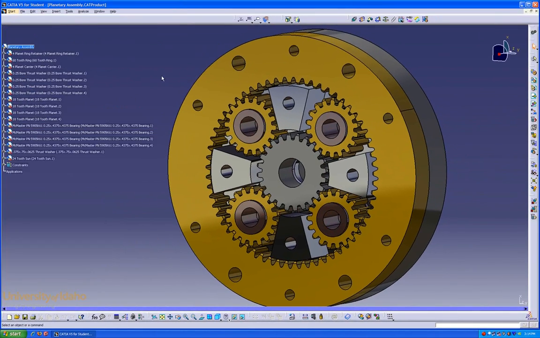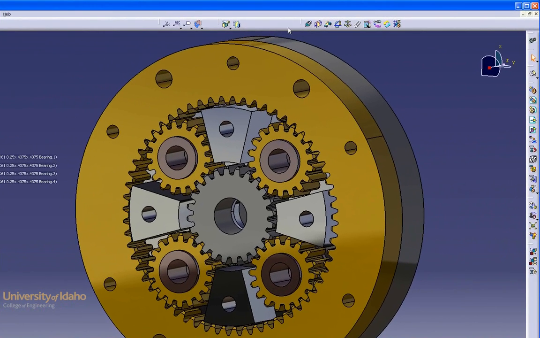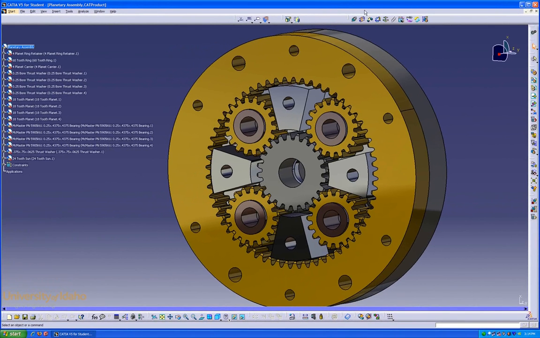The constraints can be found from the assembly workbench. In this case, they're up here at the top. On the left is the coincidence constraint. It can be used to make axes or edges or anything like that coincident. Next is the contact constraint. It's to mate faces. The offset constraint is used to set a distance between faces or axes. And the angle constraint can be used to set an angle between faces, planes, axes, edges, anything like that.